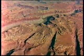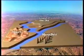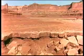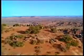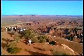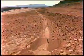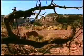The Green and Colorado rivers divide the national park into three distinct regions: the Island in the Sky, the Needles, and the Maze. Island in the Sky, the most accessible area of the park, allows for leisurely drives to panoramic views that dwarf human history. Looking down on the White Rim Road, we follow a rugged four-wheel drive and mountain biking route that traces the shoreline of an ocean that's been dry for millions of years.